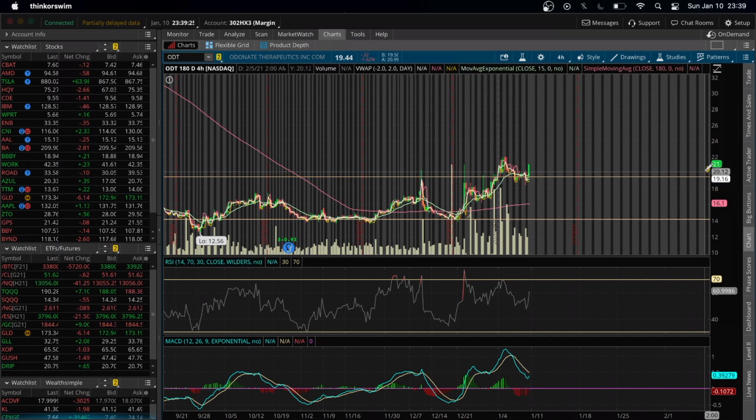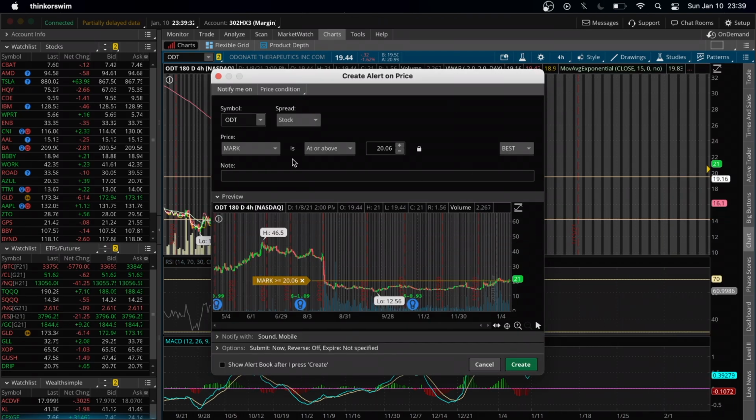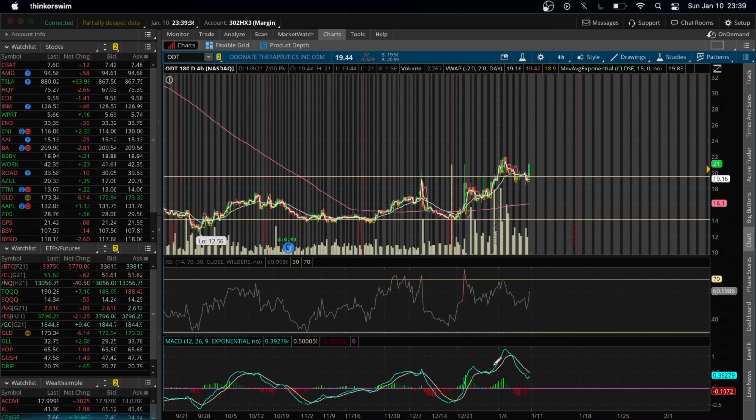I had set up an alert, and to set up an alert, it's very easy. Just right click, create an alert, and then we can set up above, below, price points, and then we can go ahead and create. Now I have already created mine, which means that once the stock reaches this point, I will get triggered. The reason why I haven't been triggered is because the market hasn't opened. As soon as it does, I'll get a notification.